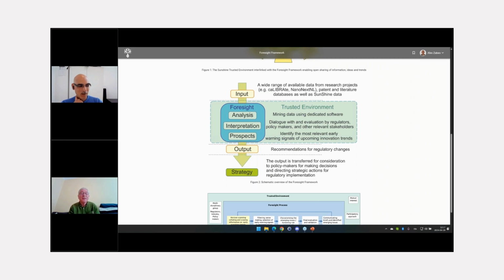Sorry about that. So what's going on inside the trusted environment? This is just a very simple little cartoon showing how we visualize this process. The idea is that we will have basically two phases, using data mining software, and we'll be discussing with the JRC to use the TIM software.